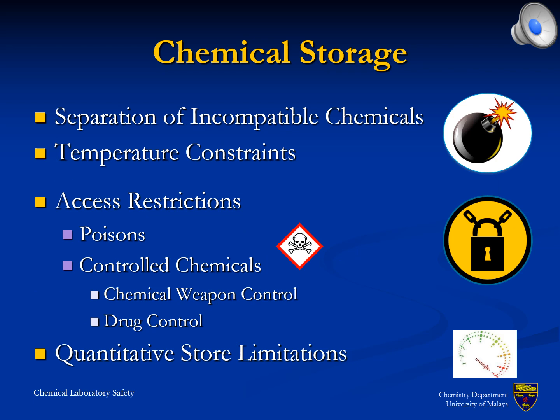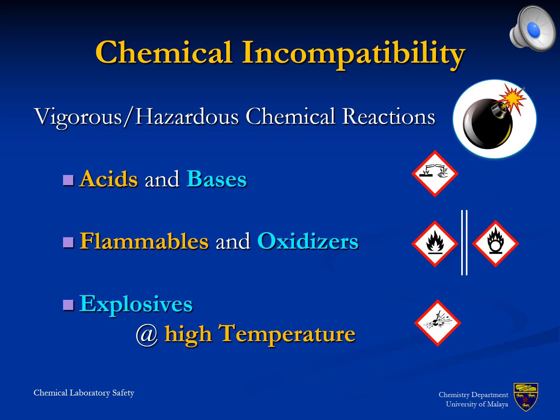Chemicals have to be stored safely. The separation of incompatible chemicals is one essential requirement. Besides, certain chemicals may require locking owing to poison protection or other legal constraints. The amount of chemicals, especially flammable liquids, inside a laboratory should be limited to the typical use. The laboratory is not a storage place. Chemical incompatibility reflects chemicals which react vigorously with each other. The slide lists common incompatible chemical categories.